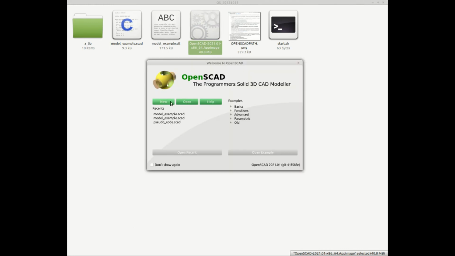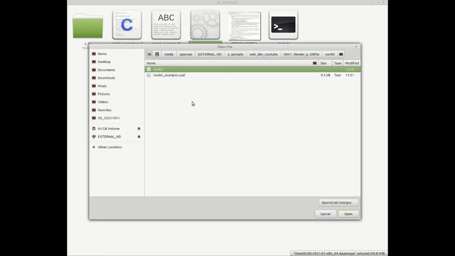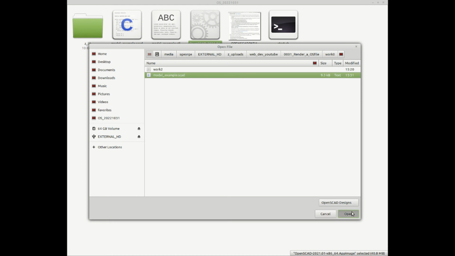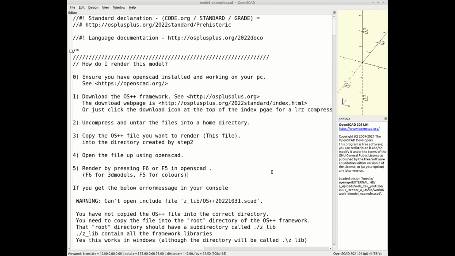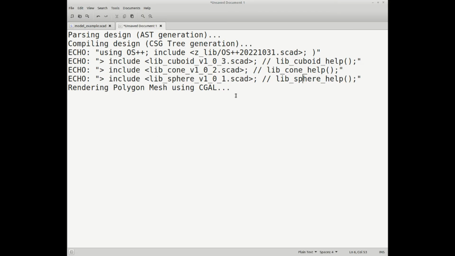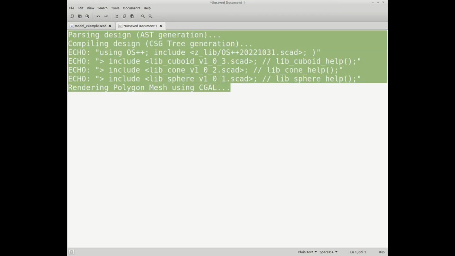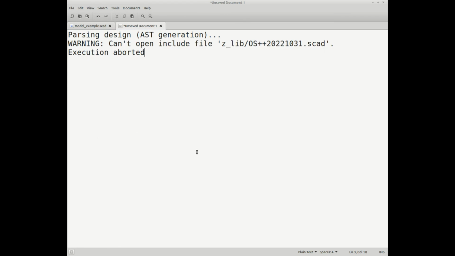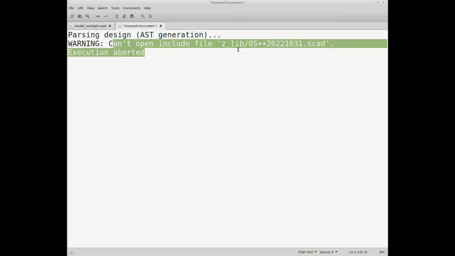Clicked open, loaded it up, all good, everything's running, hit F6, and I got an error message in the console. Right, what's going on here? There we go. Warning, can't open file, and so on.